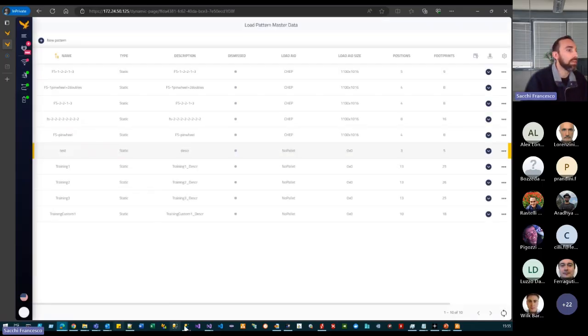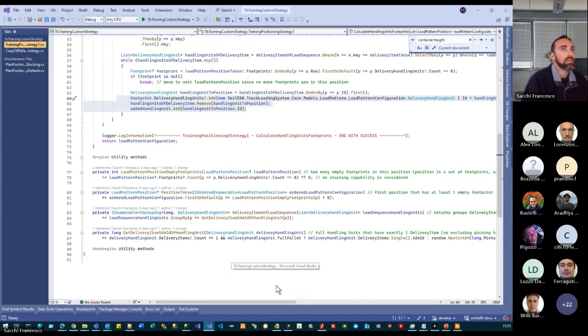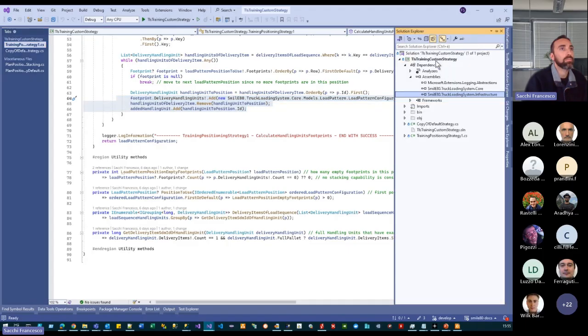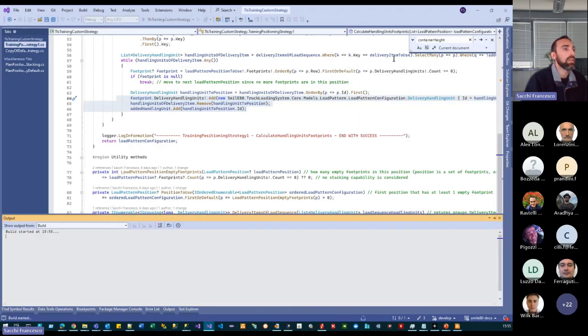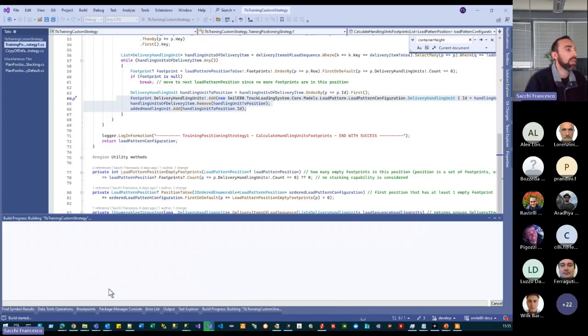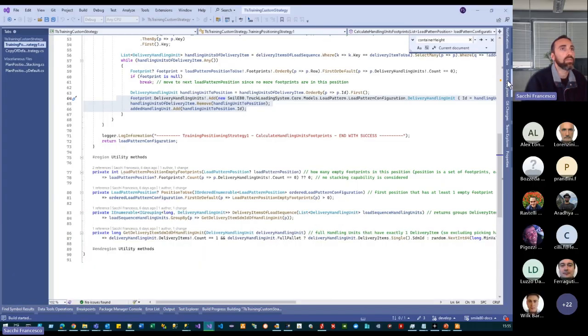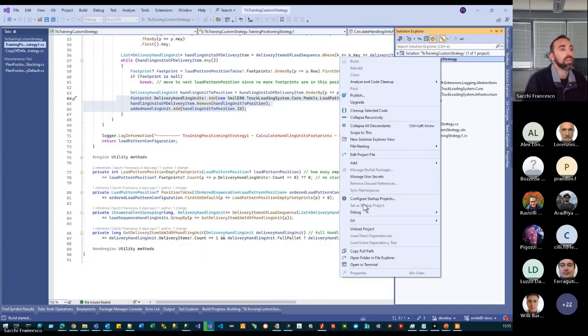If I compile my project, I obtain a DLL file, obviously. And now I did it in debug, but it's not a problem for the training.